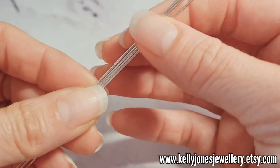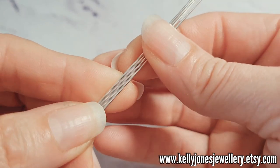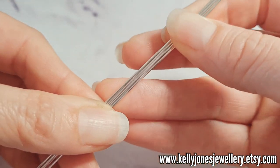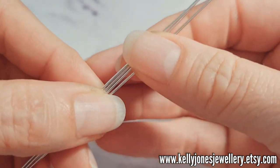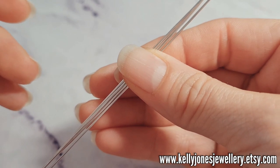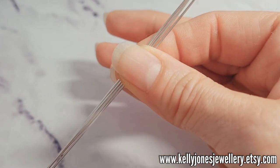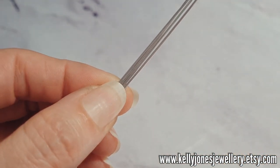Cut your wire lengths as I have, and we're going to keep the shorter piece for later on. Take your four lengths of wire — you can use square or round, whatever you want. I'm using round today, I'm using sterling silver. You can use copper or whatever you like to make this. Find the middle of the wires, press your thumb on the middle, and we're going to work just to the left of your thumb. That's where we're going to start.